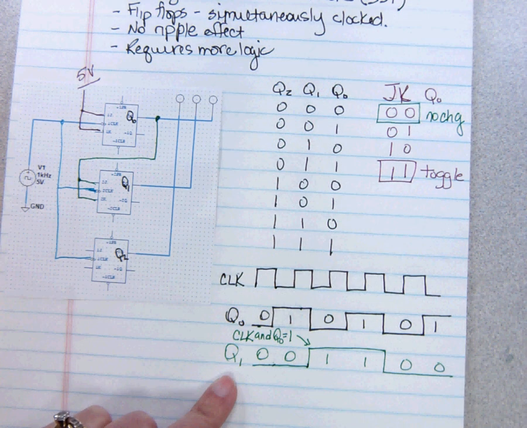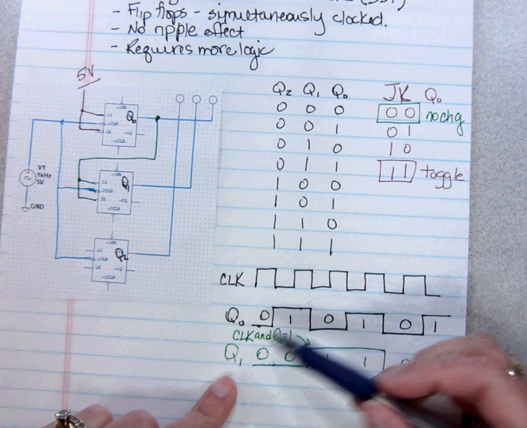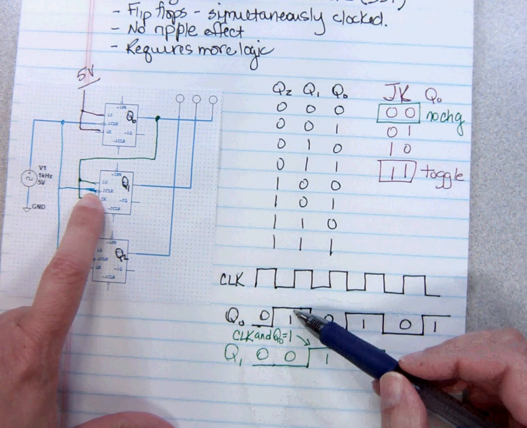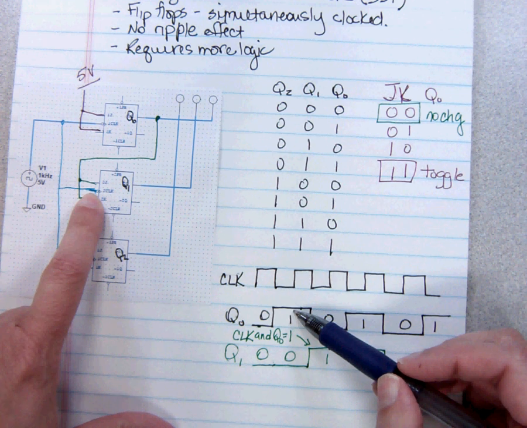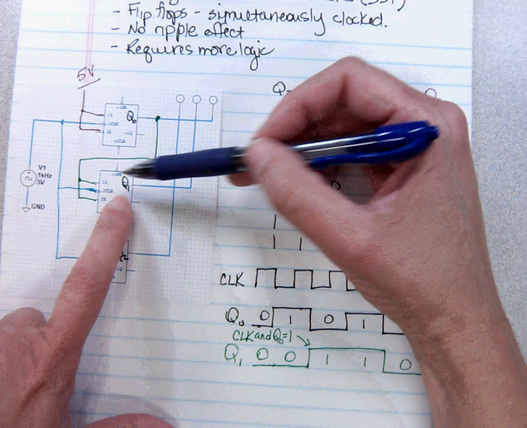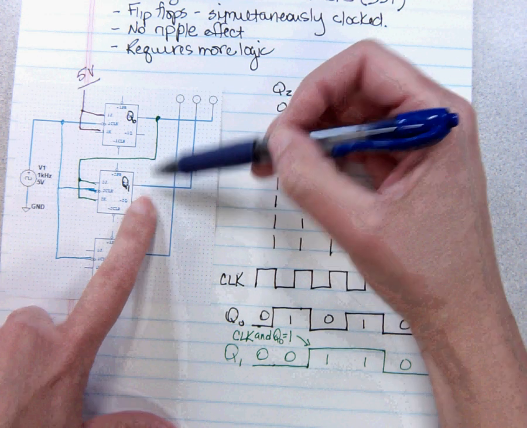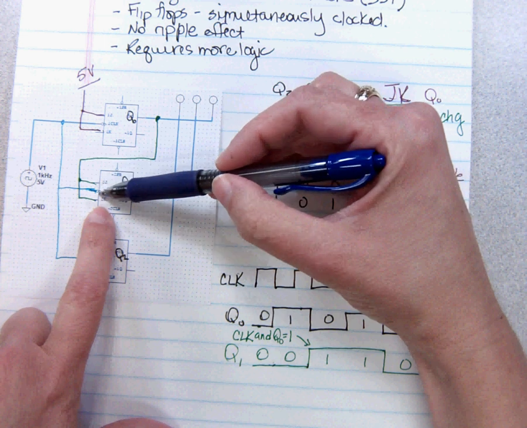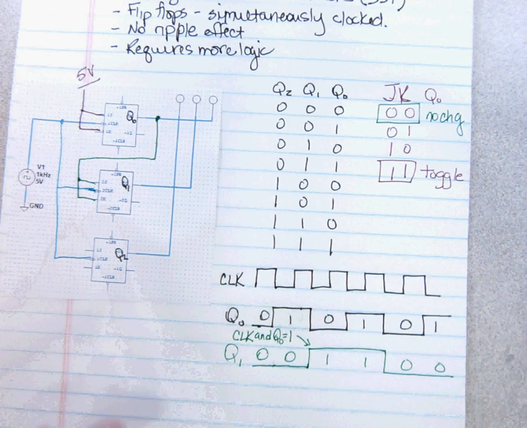So go back and review that if you're still confused. Remember, we're looking for the clock input, which we've already attached, and Q0 to be at 1. So when Q0 is at 1, J and K are at 1, and my Q1 will toggle. But when Q0 is 0, my JK will stay the same no matter what the clock is doing.